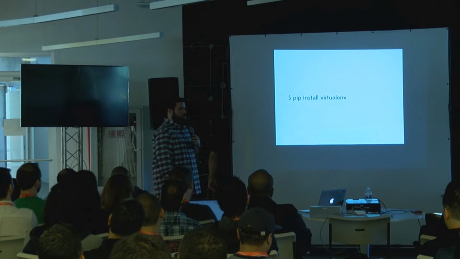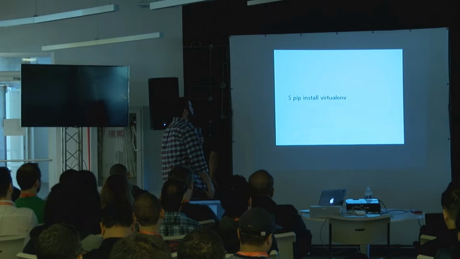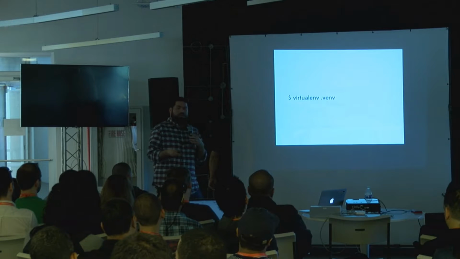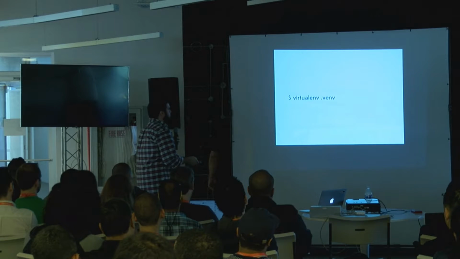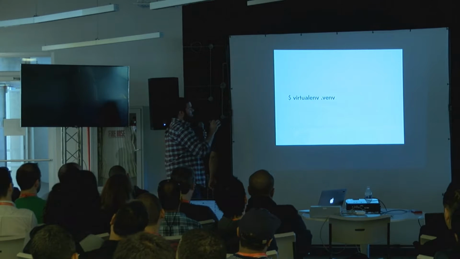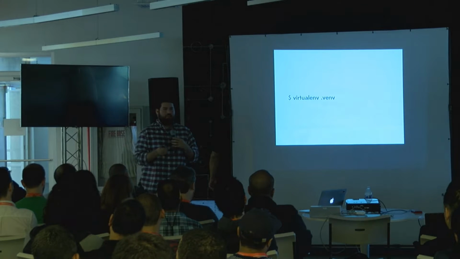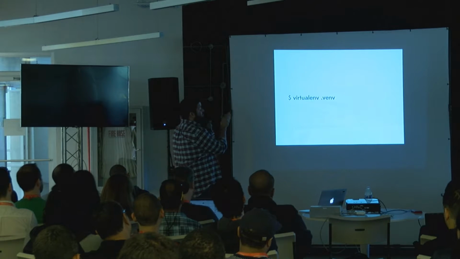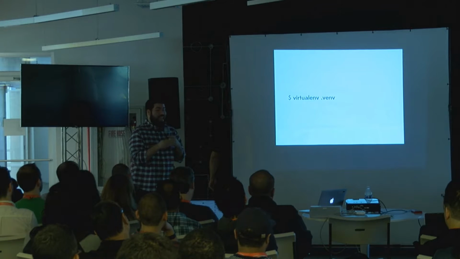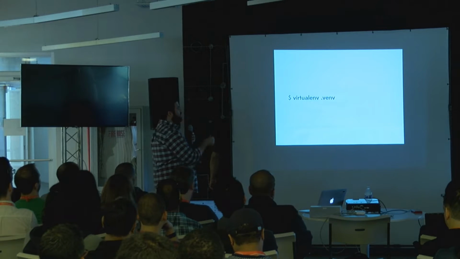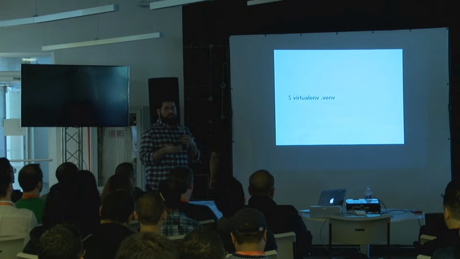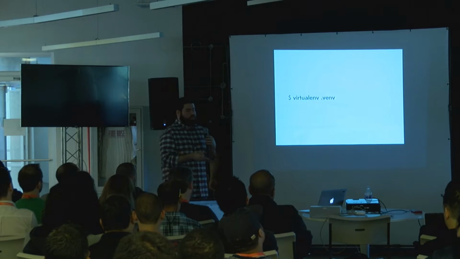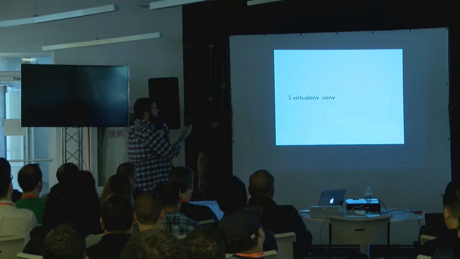So now let's see how we use virtualenv. We can install with pip install virtualenv, and then after installing it, we can create an actual virtual environment. Now, we do virtualenv .venv. This creates a virtual environment called .venv, which is kind of weird, but it happens that .venv is the name of the virtual environment and its folder. So it'll end up in a folder called .venv, and by default, this is usually a hidden folder. My suggestion is usually to create it in the root of your project. That way, it's easier to handle.